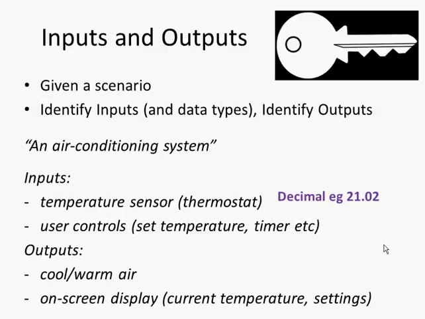In terms of data types, for something like a thermostat, it probably measures temperature using a decimal data type because it needs to be able to store decimal places. If you're not sure about these types of data yet, then you will be in the future for sure. So decimal data type for temperature sensor. User controls, they're likely to only set temperature to the nearest degree, so an integer would be a good data type for temperature, and date time would be a good data type to be able to log when the user wants the air conditioning to work.